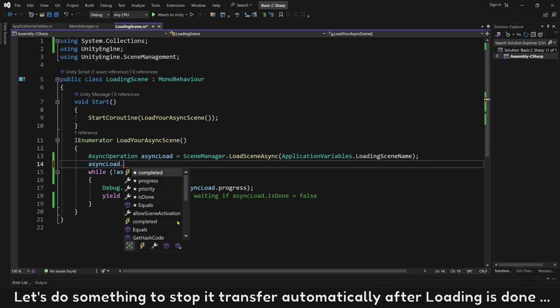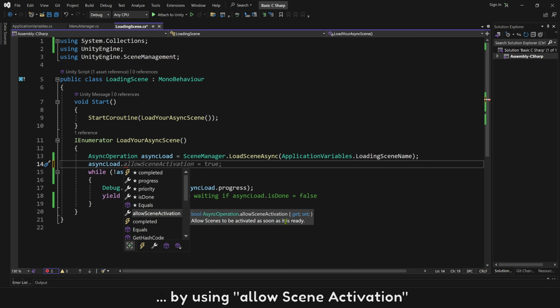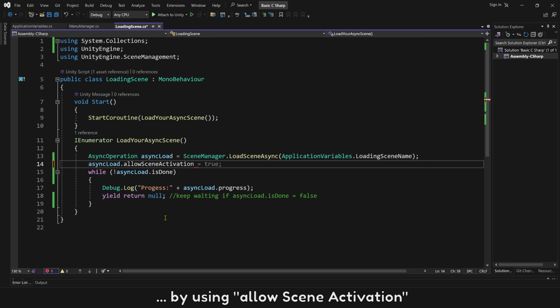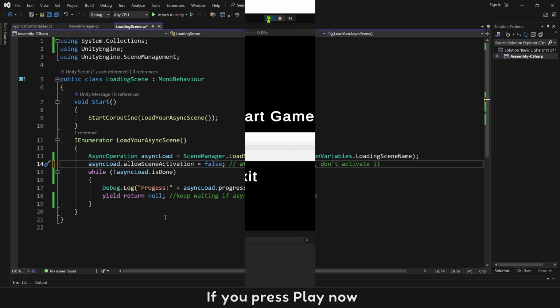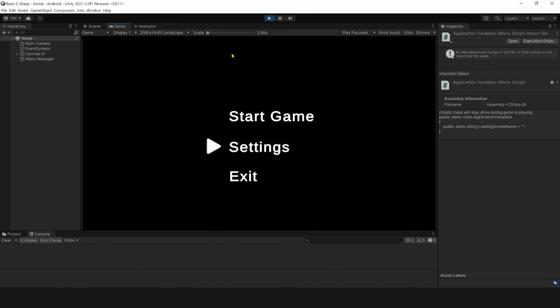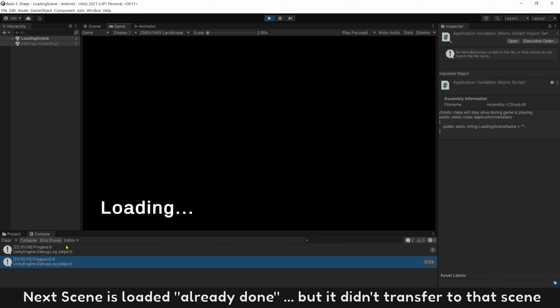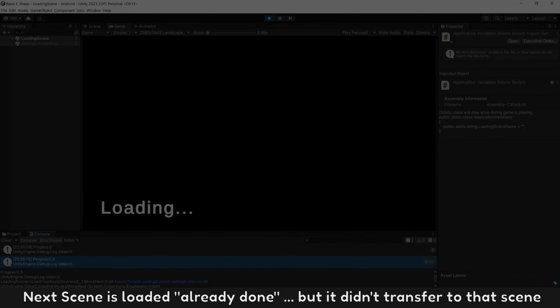Let's do something to stop it from transferring automatically after loading is done, by using Allow Scene Activation. Set it false, to stop it transferring to the next scene. If you press play now, the next scene is already loaded, but it did not transfer to that scene.